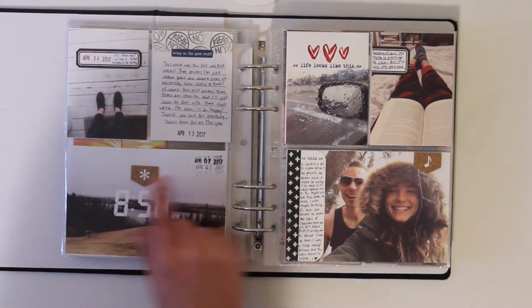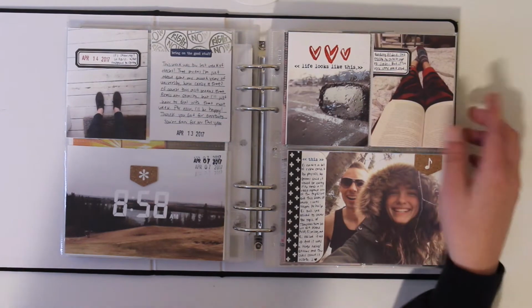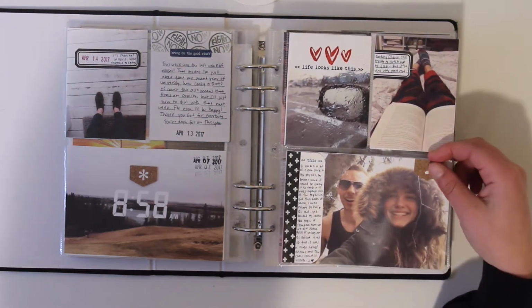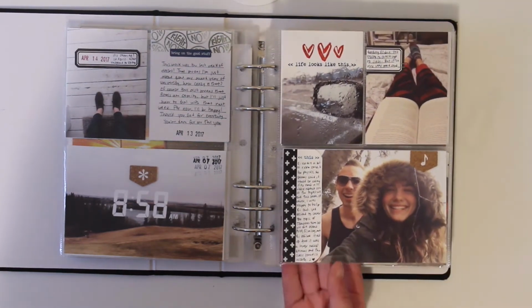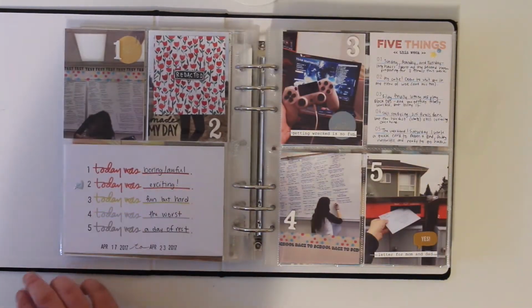So these are still from Ali Edwards Bond Kit. These labels were a printable file from Studio Calico that I purchased, and I really love using them. I kind of petered out using them later on, but I need to get back into that.